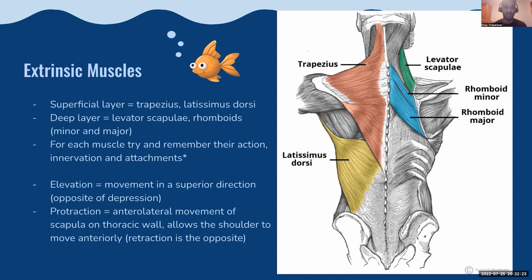to move anteriorly. So you can imagine the rib cage, and the scapula sits behind the rib cage, sort of, and it's a shoulder blade, so it's sort of concave and sits behind it. Protraction moves the scapula around, and if you think about what needs to be done when you're moving your arm around here, your shoulder blade comes across, and we call that movement protraction. And if I moved it back and I pressed my shoulder blades together posteriorly, that movement is retraction.